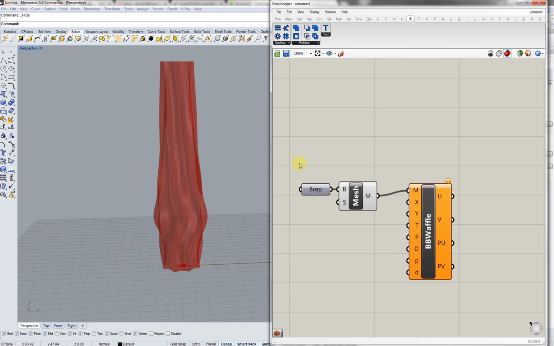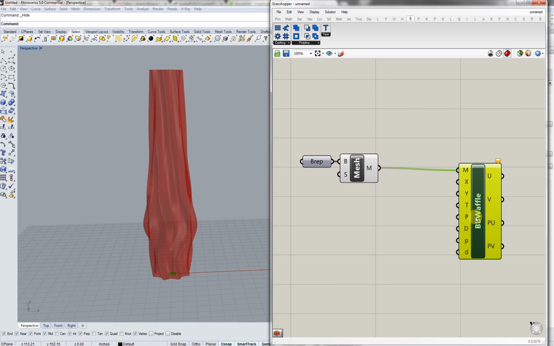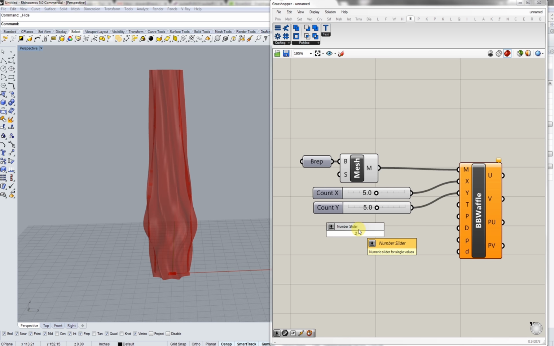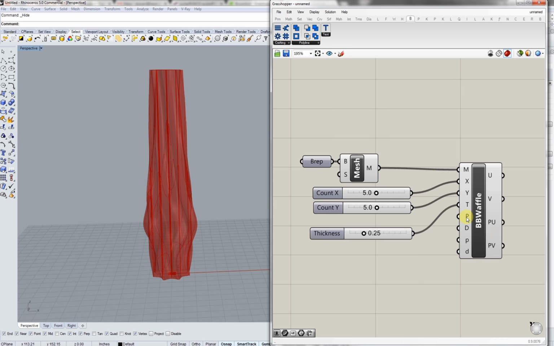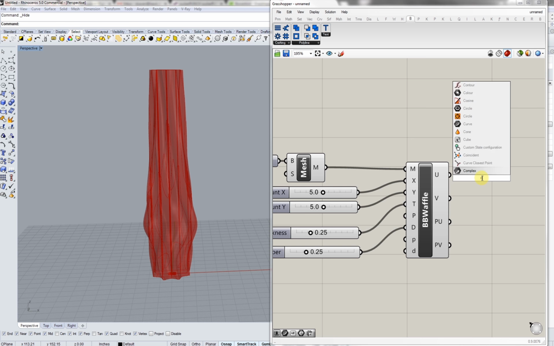And so we have all these different components here. So we have the X, Y, the thickness, and all these other numerical things. And so basically we're just going to put in some parameters here. So if we type in a number into our canvas, do 5, and we can plug it into the X and the Y. So from here, we're going to do thickness, work with that for now. So here we can make the notches a little bit thicker too, so maybe we'll just put another numerical tag in there. And we're not going to worry about these for now.